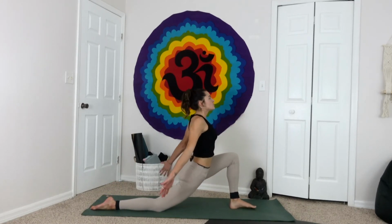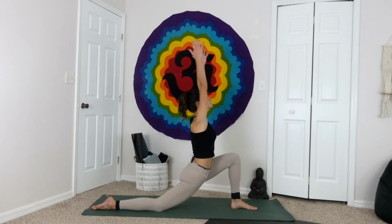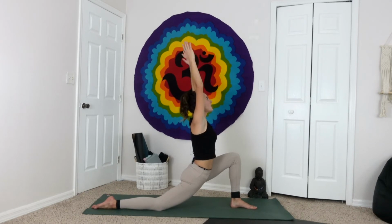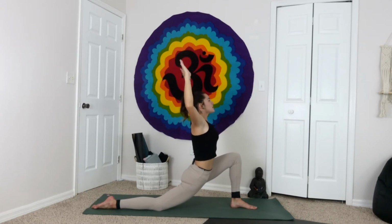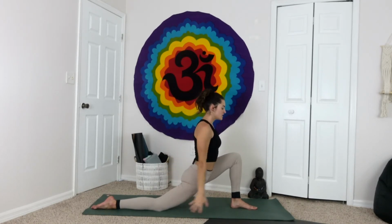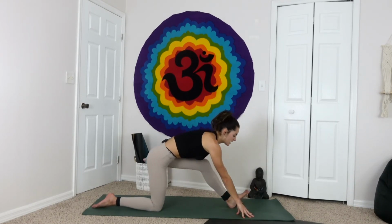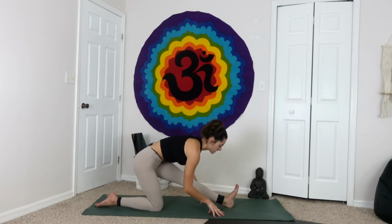Inhaling, reaching the arms up. Exhaling, coming into cactus arms, squeezing the shoulder blades together. Inhale, arms up. Exhale, cactus arms. Gently releasing, framing the foot. Inhale. And on your next exhale, shifting the weight back into half splits.